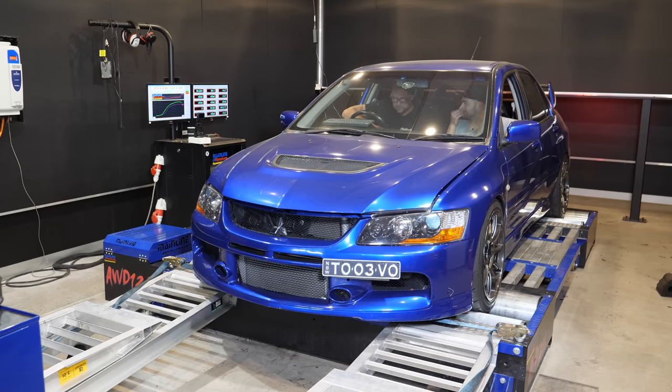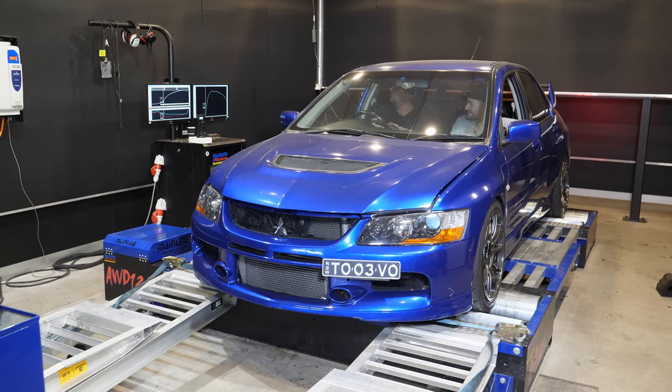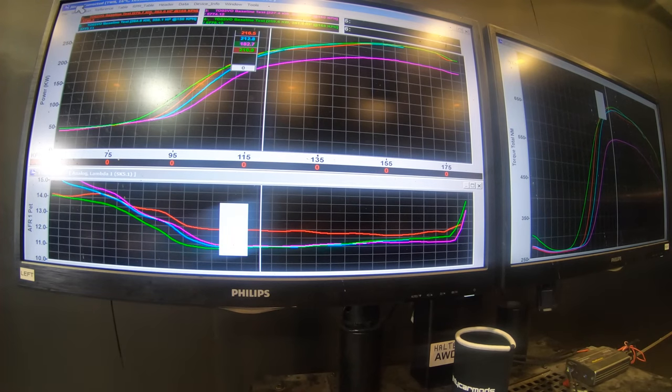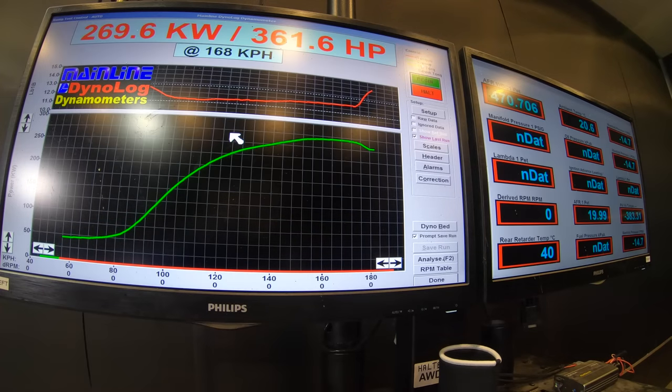Wastegate, yeah, and then with a little bit of boost. Yep. Mate, overall, we're a bit richer everywhere. We've picked up 15 kilowatts down the bottom. Up the top, we're both running 22 pounds, so same. So before we leave, we're running 23. Target 23. What number do we want? Because we're 7 kilowatts down of where we need to be from the other car. Oh, we can fix that.